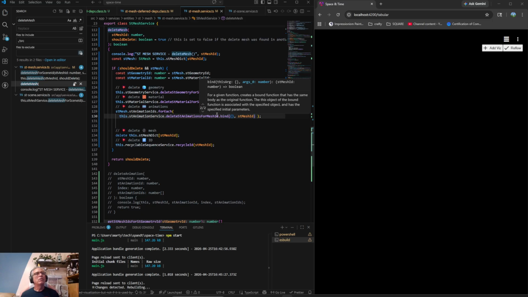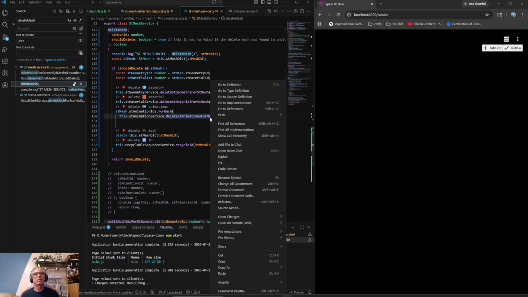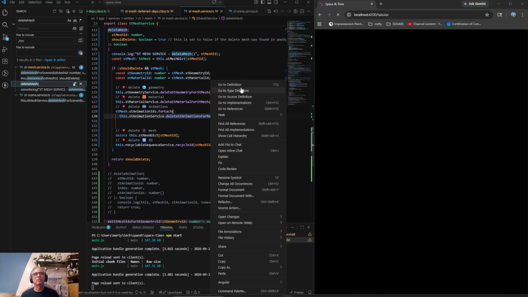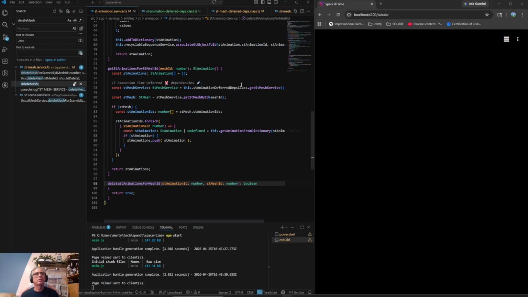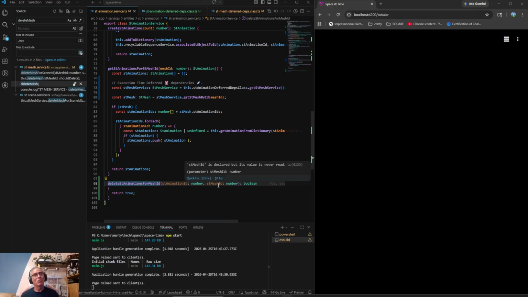Now, I need to go look at that real quick. Delete animation. So it takes an animation ID as the first thing and the mesh ID as the second thing. I actually think I have to swap that, which kind of is a bummer because I think I've settled in to a scheme.